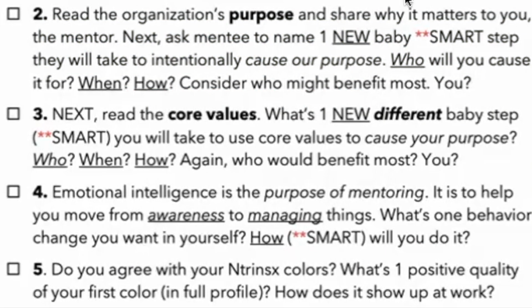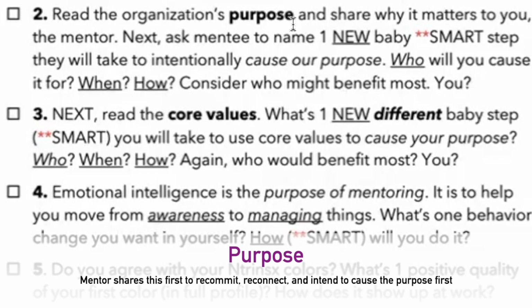Thank you. All right. So the purpose, as you know, is to create a world in which all people love their lives. The reason I love that is because there's so much that we have to love. And sometimes we don't even pay attention to what we already have to love. And to realize how much has been given, it just feels like it draws more in. So that's why right now, in this moment, that matters to me.